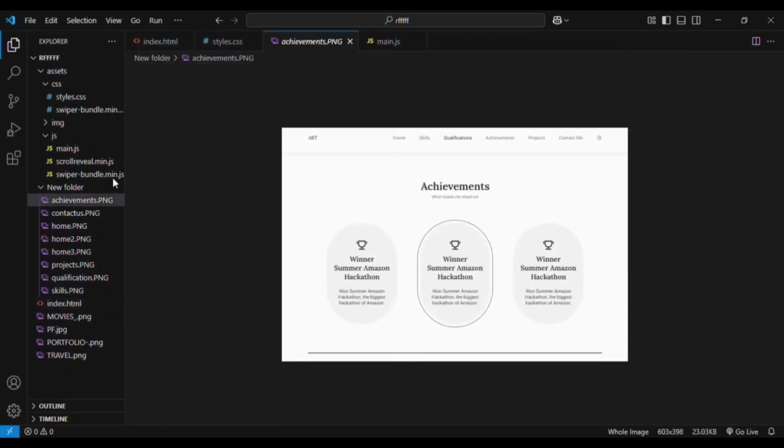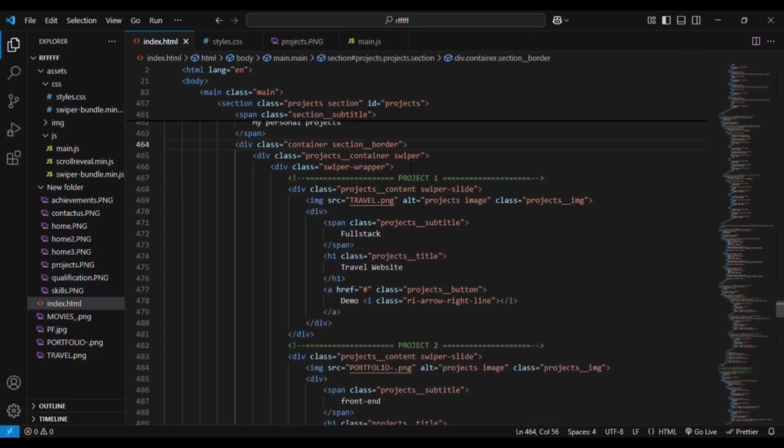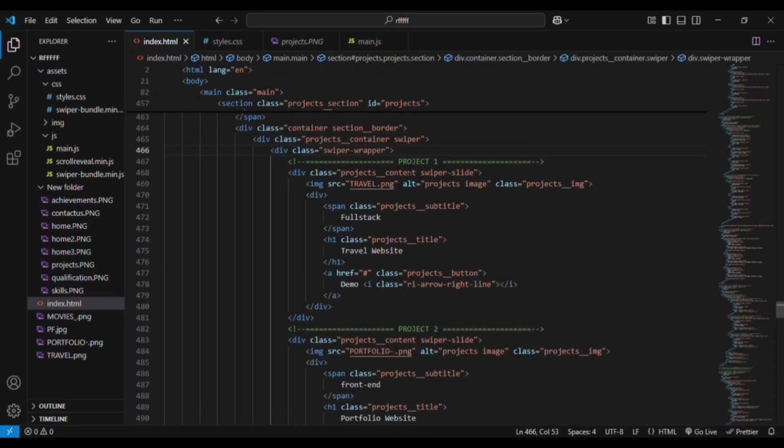Then go to project section, then we have HTML element for section title, then we have the span element for the section with subtitle, then we have the main container div, then we have another div for the project container. Inside that we have each and every div. We are using the Swiper JavaScript library here for this smooth transition, the animation that we can use for displaying our projects. That is the reason we are using the Swiper wrapper.